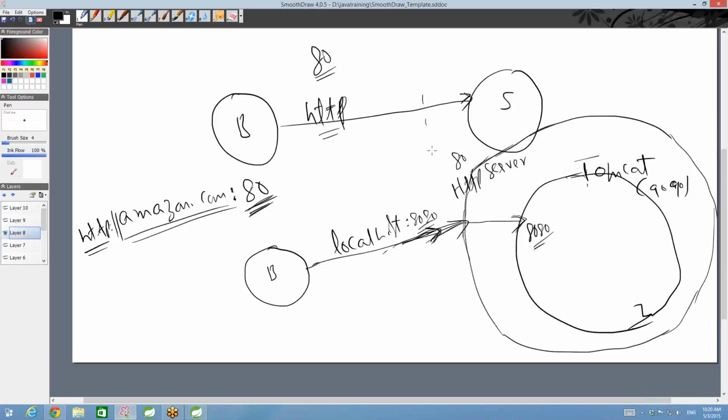This is on the server side, right? Your HTTP server will take it, and then this Tomcat is in your private network, which can be talked to only by your HTTP server. Okay, if you don't understand, don't worry about it.